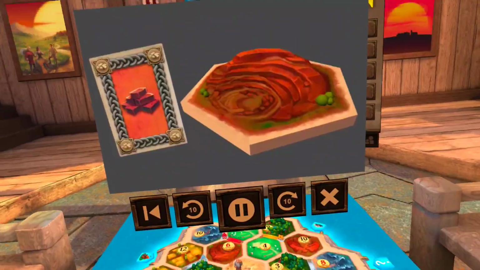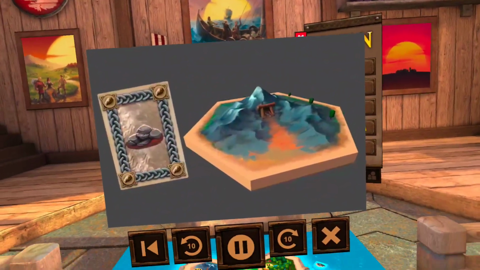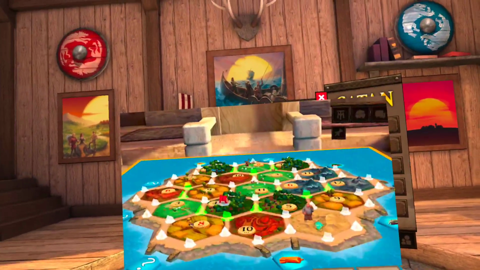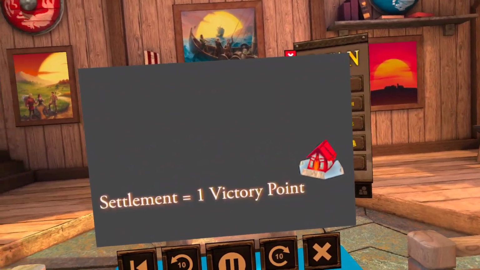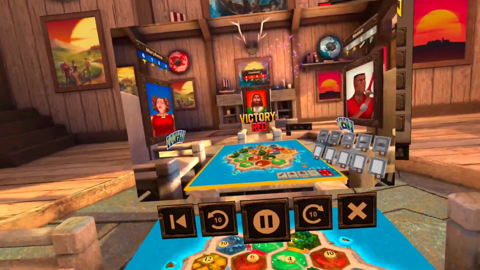Hills produce brick. Forests produce lumber. Mountains produce ore. Fields produce grain. Pastures produce wool. Each player begins the game by placing 2 settlements and 2 roads. Each settlement is worth 1 victory point. The first player to get to 10 victory points on their turn wins the game.